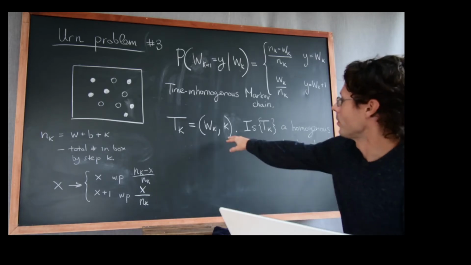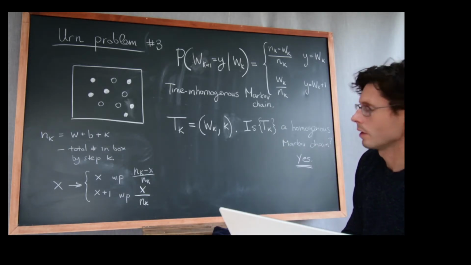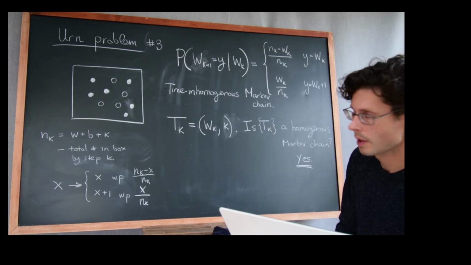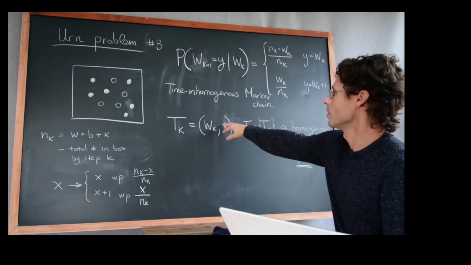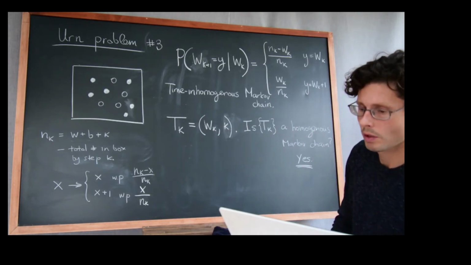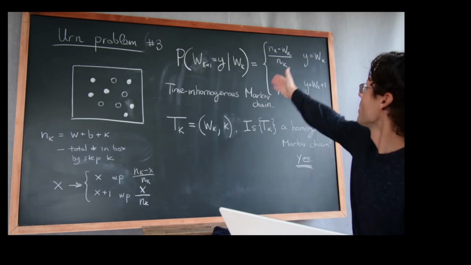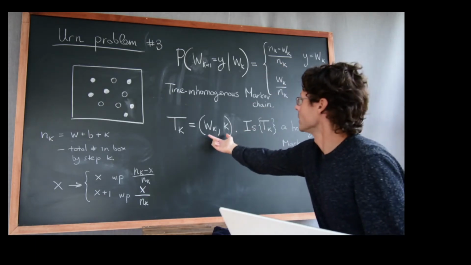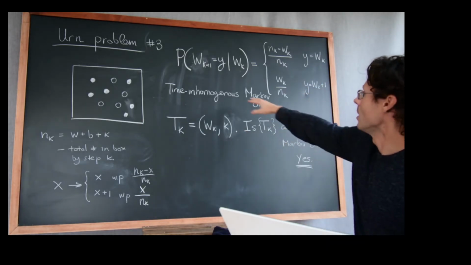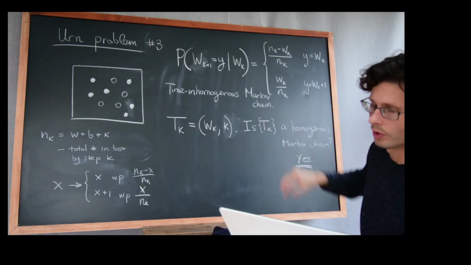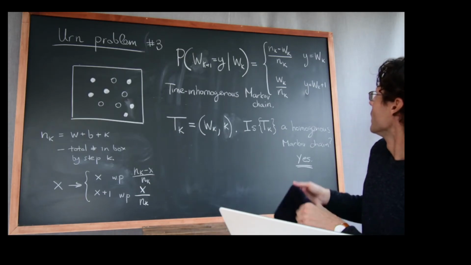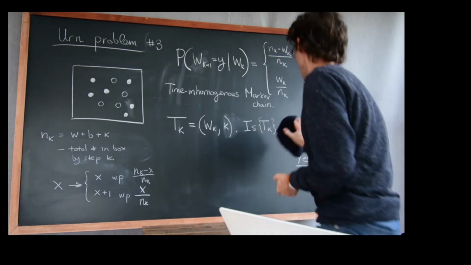And this type of construction is in fact called a space-time chain, right? So you can add K as the second coordinate, and then at that point there's no longer reliance on physical time. The idea is that you're keeping track of time as another variable, and so time becomes not needed, or at least you can rely on the state of the process to infer time. And so this is a cheap trick to take an inhomogeneous chain and turn it into a homogeneous one. So now, with that little bit of a detour, let's come back to the problem that we really want to study.